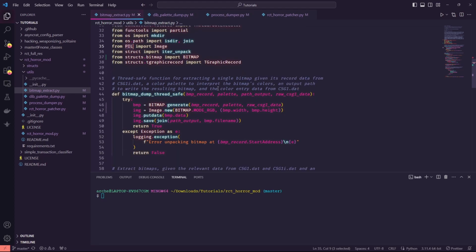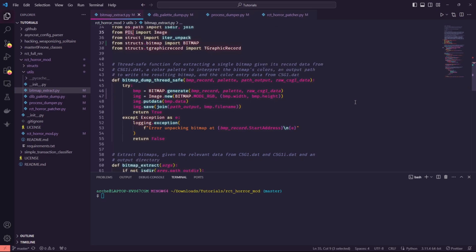On the topic of multi-threading, some may agree with the approach, some may not. But since we have a scenario where we're reading the raw CSG1 data into memory all together as one block of memory, as well as the palette data, and each bitmap record, the TGraphicRecord, can kind of stand on its own, and because there were so many bitmaps, remember, nearly 70,000, and because we are working with data that can operate atomically, we're not making any changes that are going to conflict with each other, I thought this was a good use case for multi-threading to speed up this process of parsing images out a little more quickly, at least.